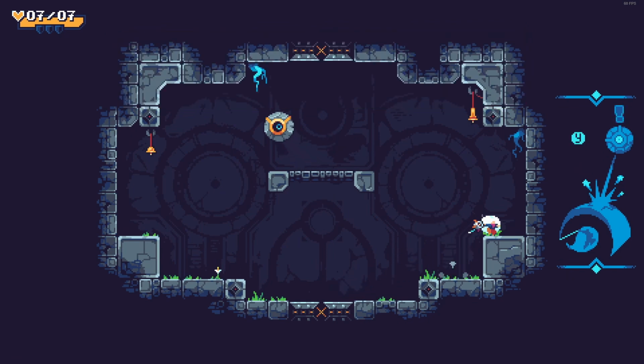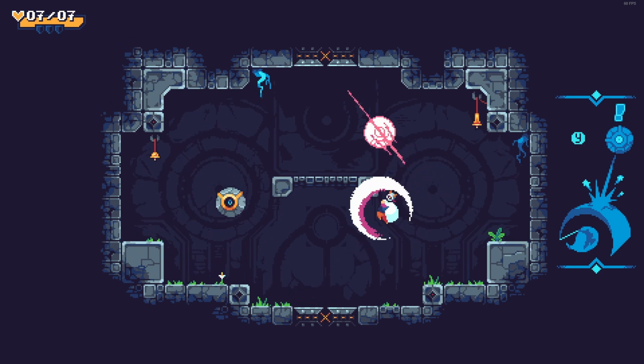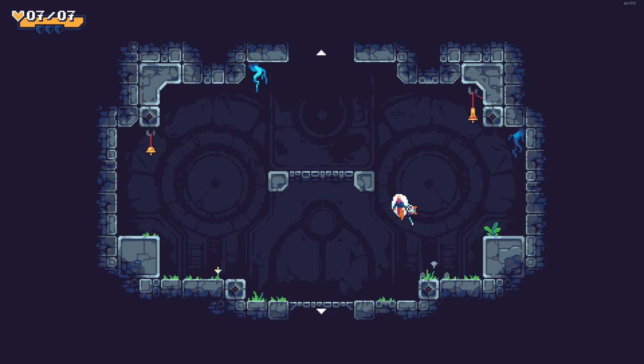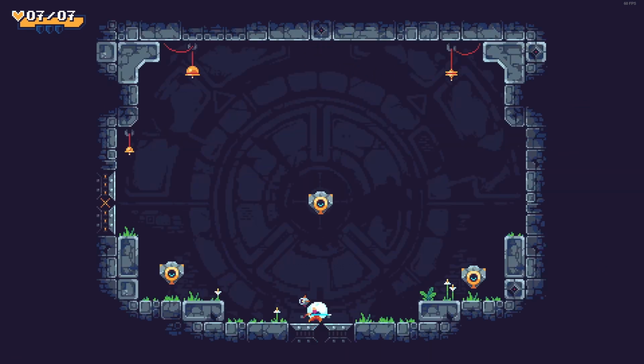So a heavy smash attack is the one that gives us our stunner power, which bounces them around the room and lets us attack them quite successfully. So we just beat up those two that weren't really resisting, and we jump to the next level.